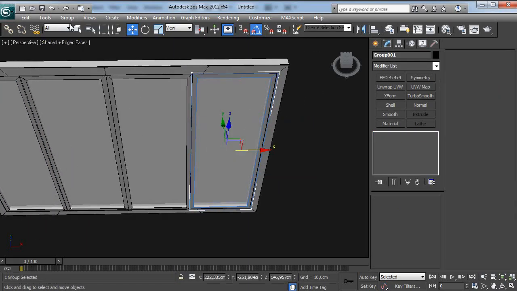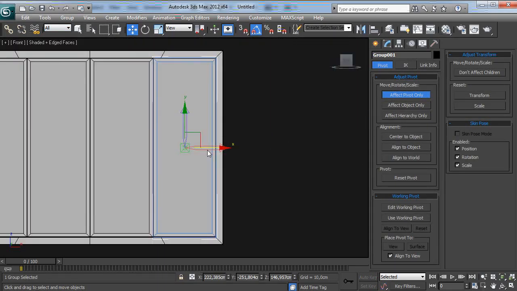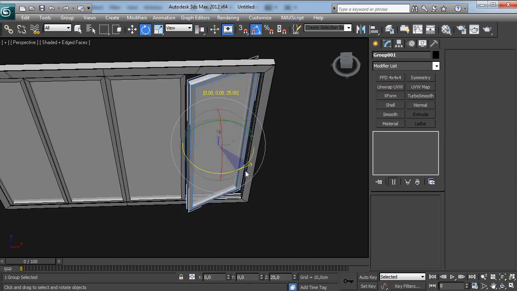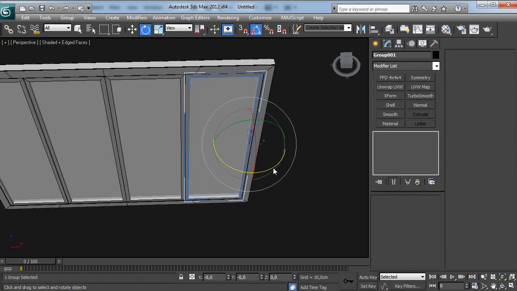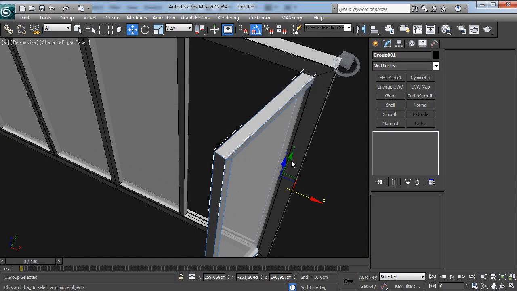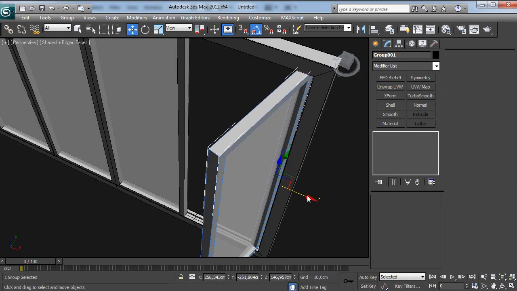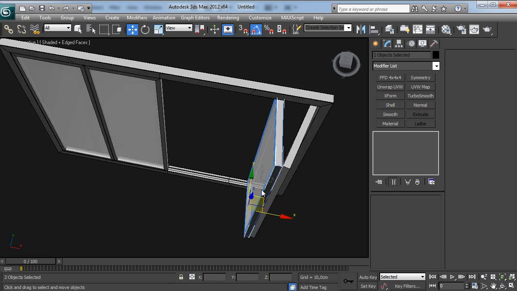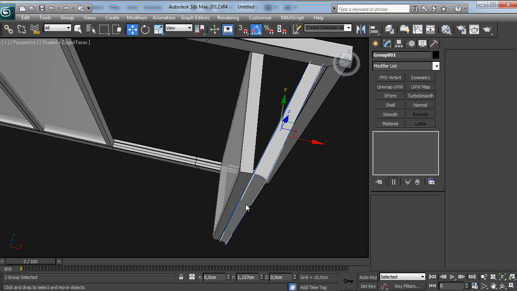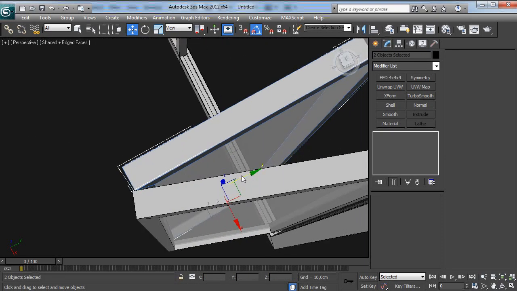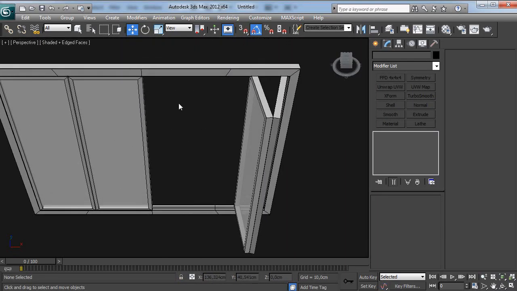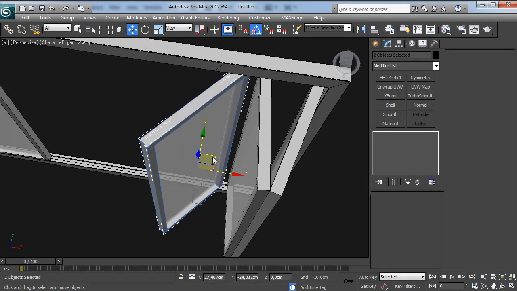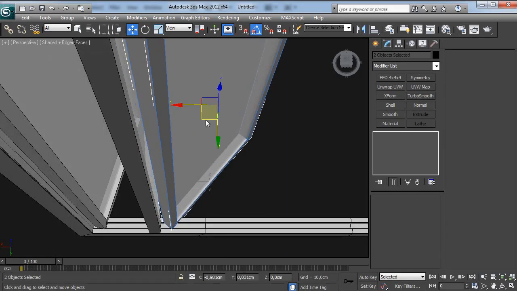Okay, so to make this look more interesting, let's actually make these windows open. Let's just do it manually.